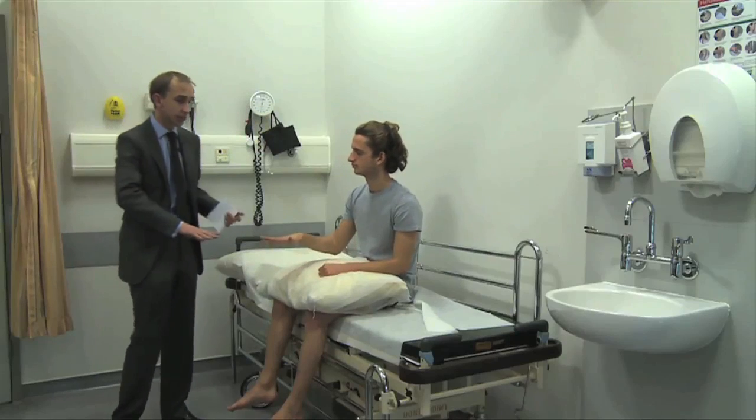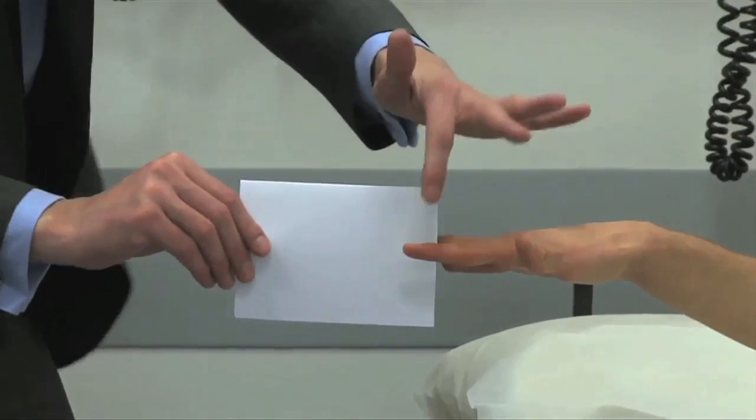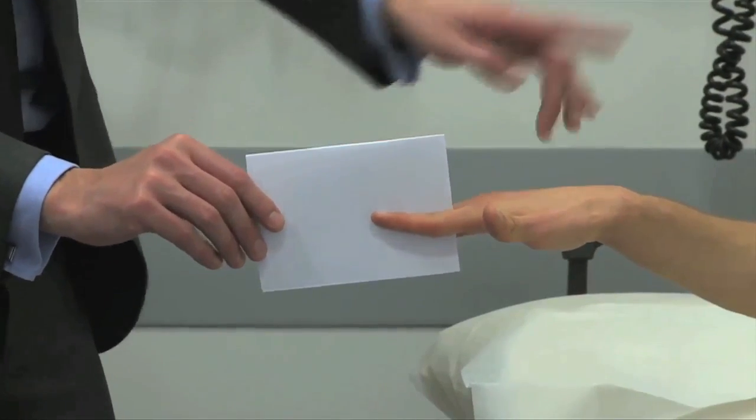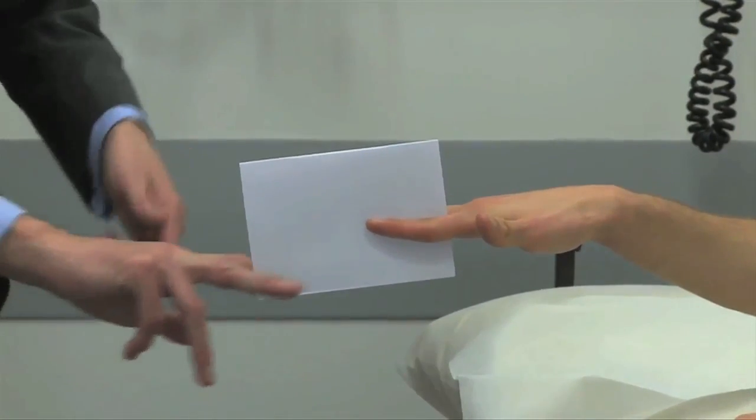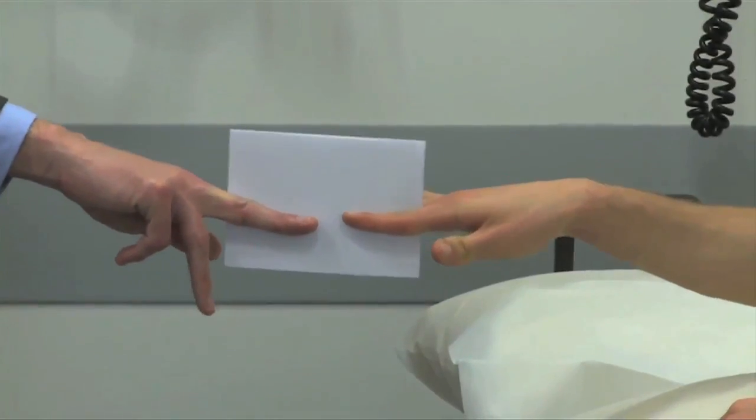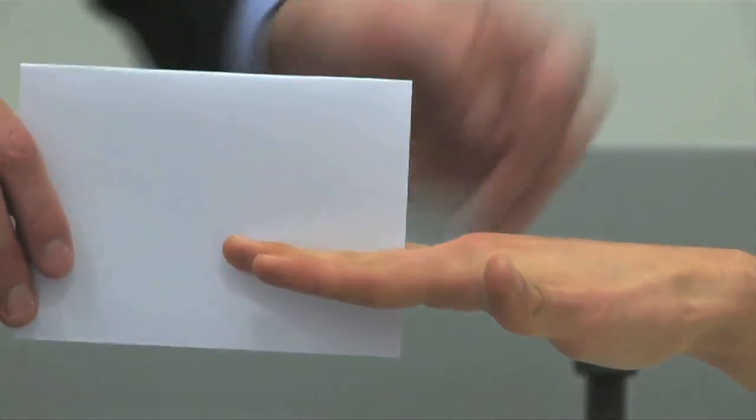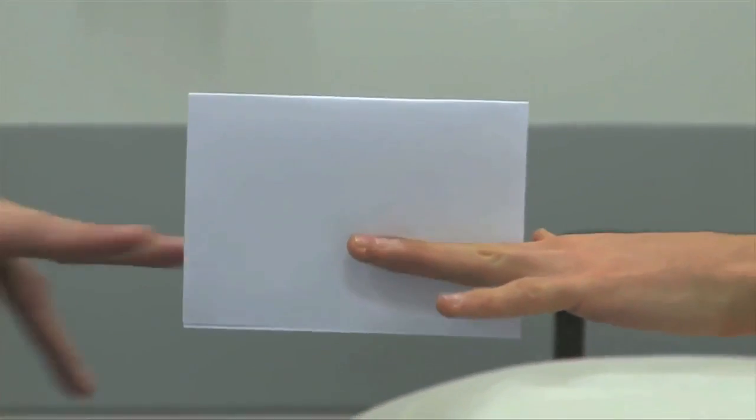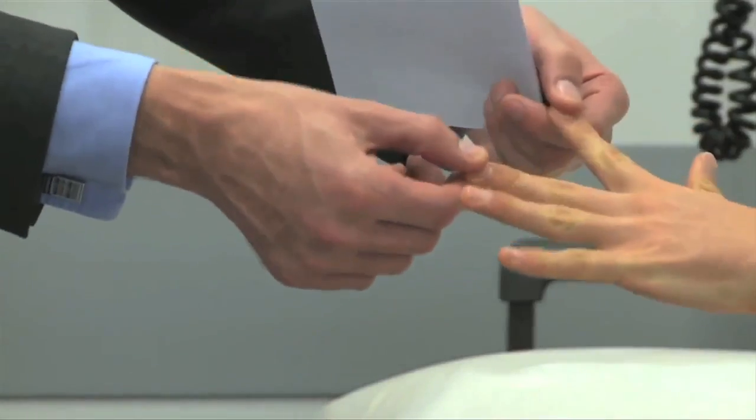To test the adducting, going in towards the third finger, we take a clean sheet of white paper, we place it between the index and third finger of Peter's hand. Can you grab that, please? Now, he holds it like that, so it's his right hand, it's his index and third finger, so I must do the same. My right hand, index and third finger, and we compete. So I say pull. So we can see the adducting index here. If I move it to another interspace, I must move myself as well, so that now we've got the equivalent fingers, pull. And then, if I move to his left hand, for example, I must change to my left hand, and the same finger's equivalent and pull. So again, he's adducting his finger in here like that.